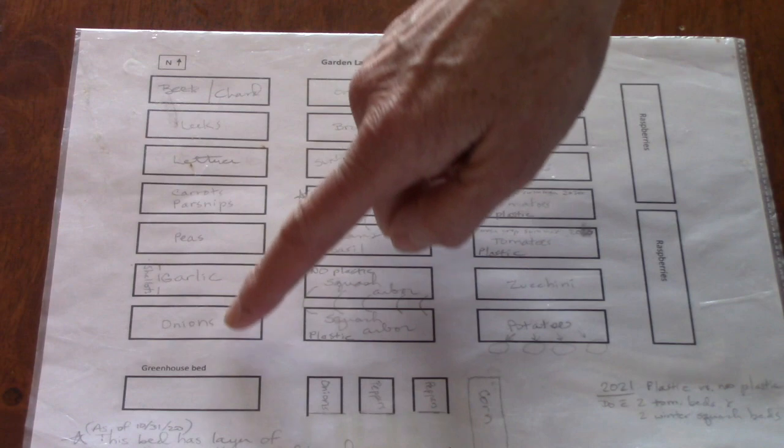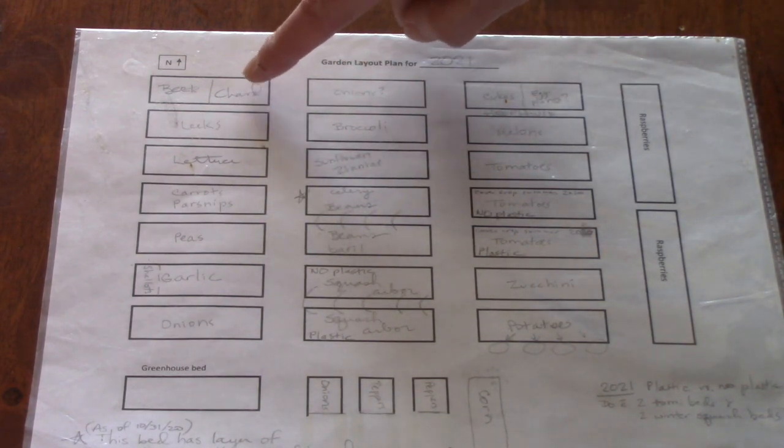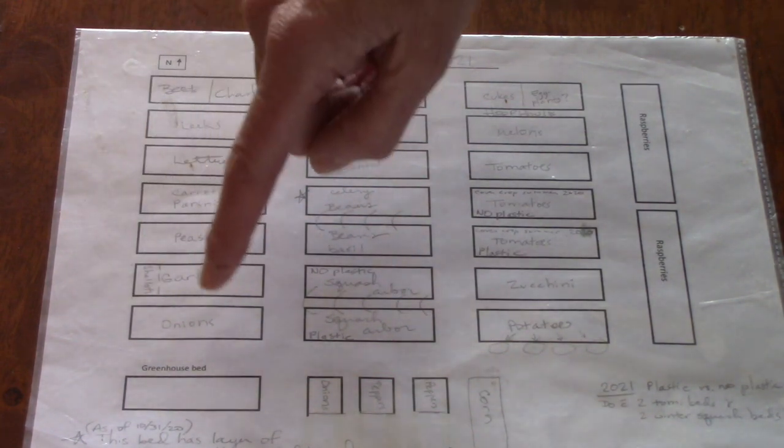Before we get started, I wanted to show you my garden layout. I always do one every year. And I apologize for the fact that it's in pencil, but every now and then I do need to make some changes, so it helps to have something that I can erase. But this is where the entrance to the garden is, and it's also where that hedge is. So usually what I do is I plant all of my cool season crops in this first row of raised beds, because in the mid to late afternoon, these beds get a bit of a shadow cast on them from the hedge. And so I take advantage of the fact that most cool season crops will tolerate a bit of shade, and that's why I put them there.